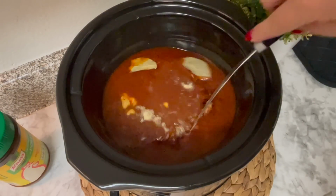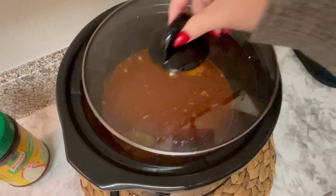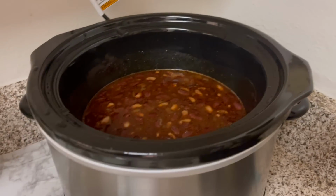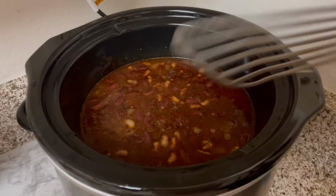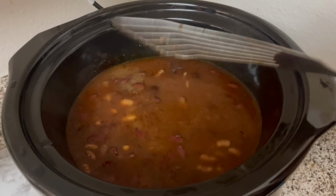So I'm adding a lot more water than I would if I were home and I was able to keep an eye on this. I added about 5.5 cups of water, and then I added a small amount of the chicken bouillon. I do know that I'm going to need to add more and definitely some more salt, but I'll do that later on when I get home.